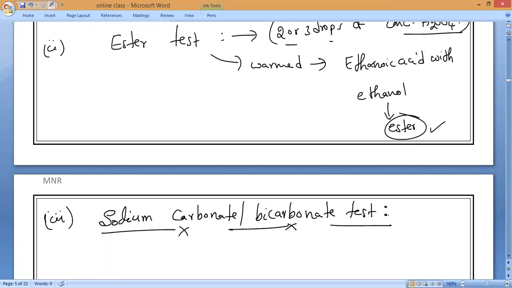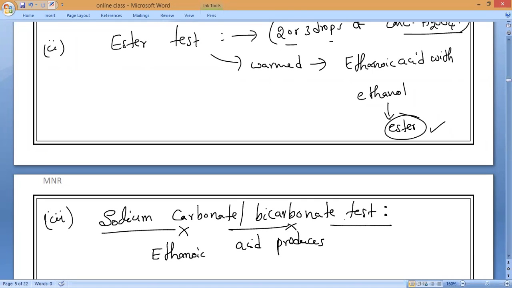Decarboxylation. That is the name of that one. So what will it give you, guys, when ethanoic acid is reacting? It will give you brisk, some gases with a sound.